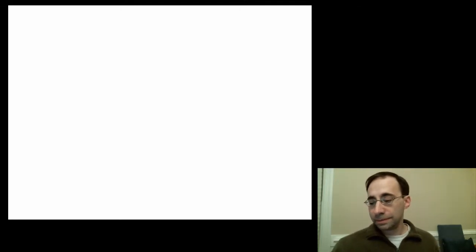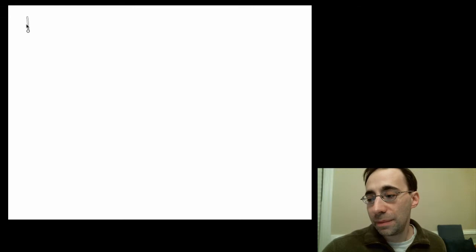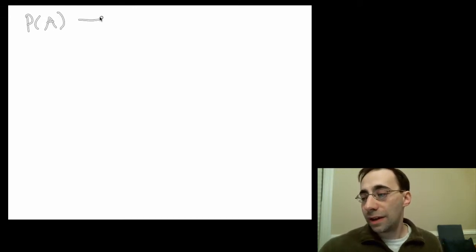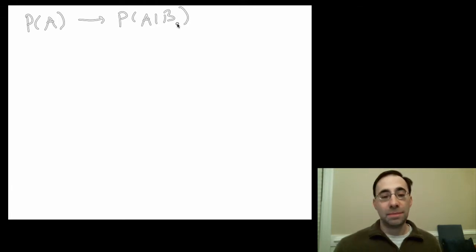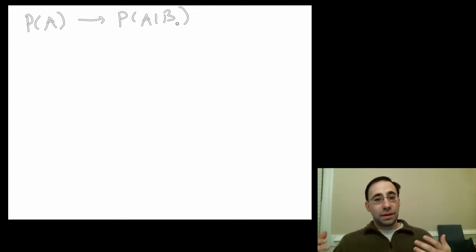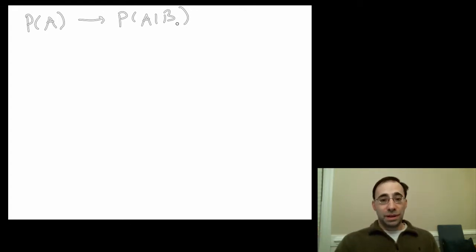In notation, you might start off with some belief about A, and that's going to end up going to some belief about A that's now conditional on some B, some new data, right? We're going from an unconditional probability, that is your prior belief about some event's occurrence, to a posterior probability, that is a conditional belief about some event's occurrence, conditional on the data, the information that you just obtained.